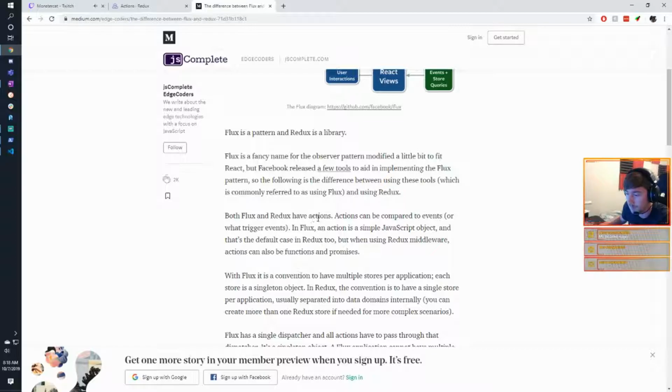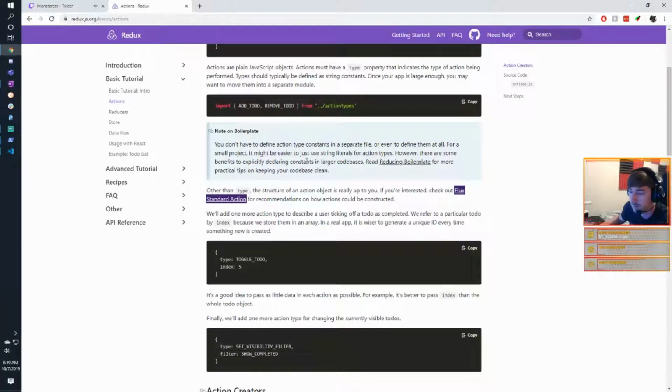Okay. Both Flux and Redux have actions. Actions can be paired to events. With Flux, it is convention to have multiple stores per application. Each store is a singleton object. In Redux, the convention is to have one single store per application. Okay, that makes sense. So what I was thinking was Redux was actually Flux. We can have multiple stores per application.